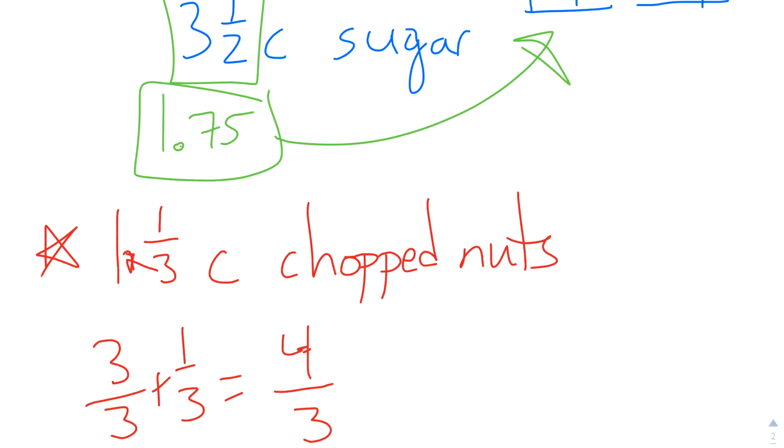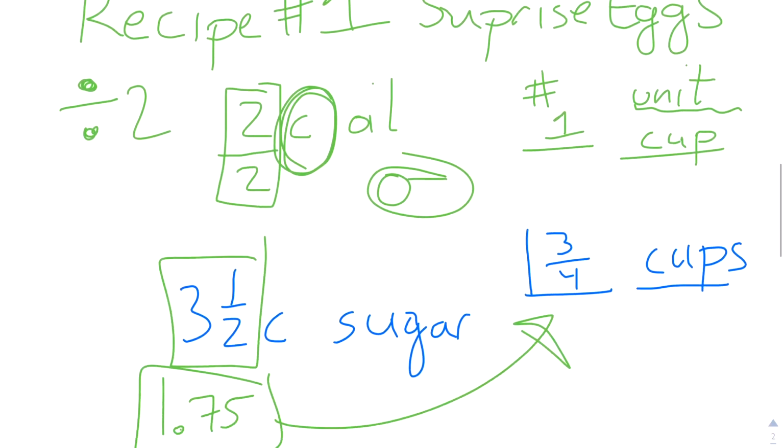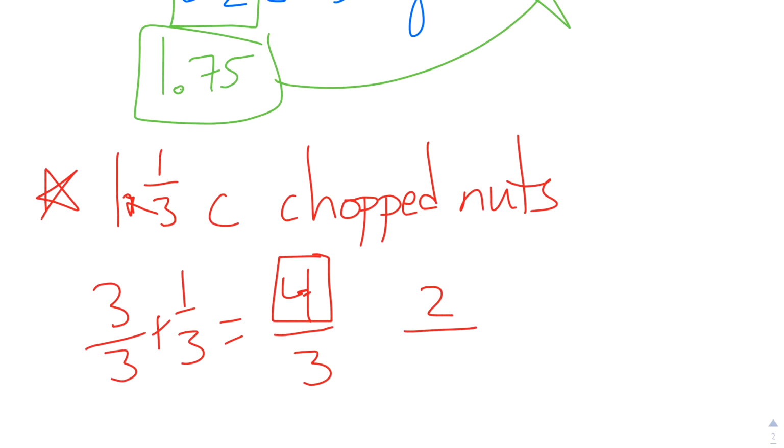And then mathematically, if I'm dividing by 2, our 4 divided by 2 would be 2. And the question is 2 what's? What measuring equipment are we using? 2/3 cup would be our answer.